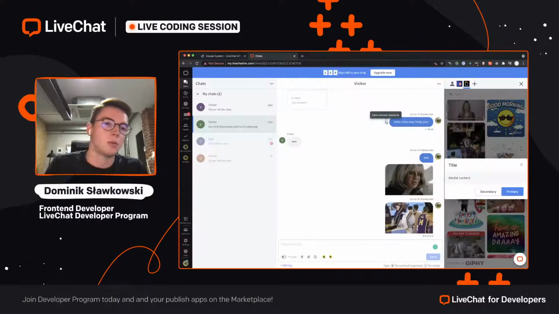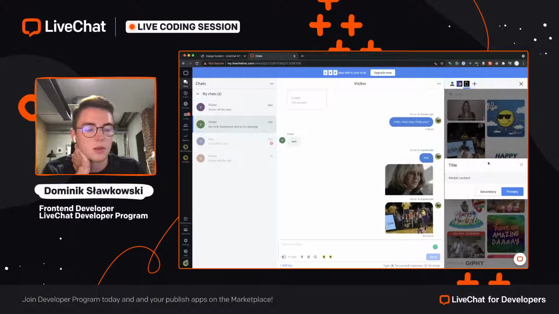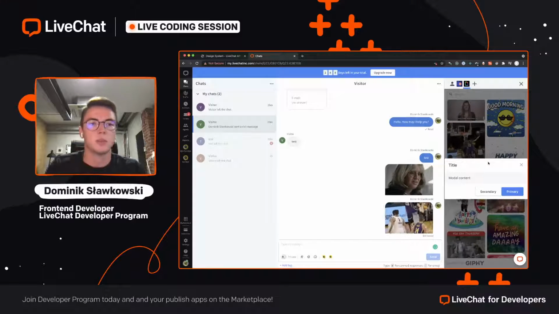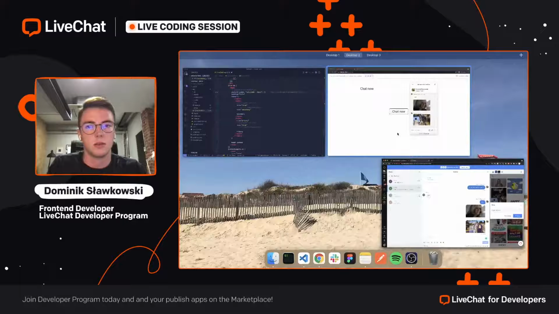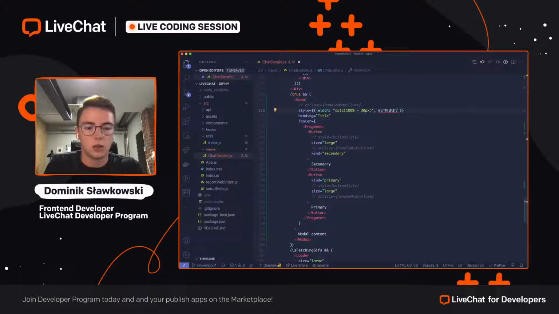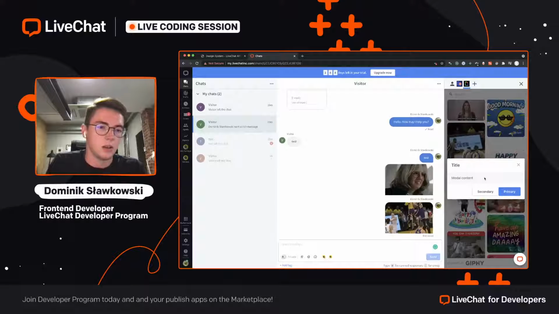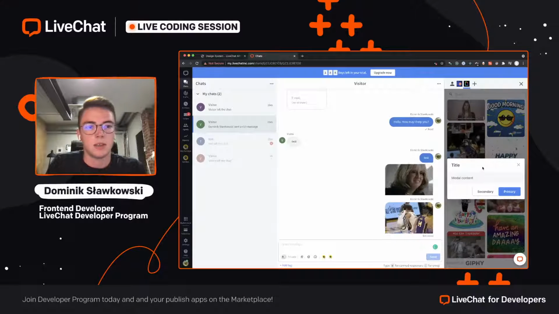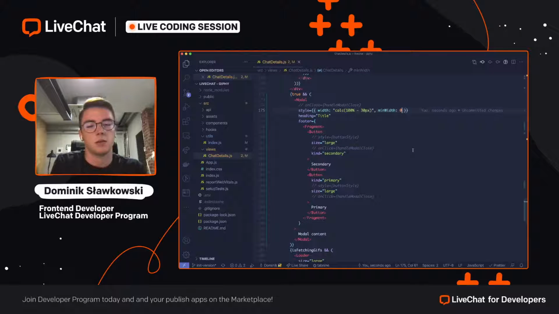Yeah, this is the problem with that component because it has default CSS properties like, for example, min width, that we need right now to disable to adjust this component to such a small resolution. Yeah, so there could be cases when you need to do it, but yeah, it should work right now.